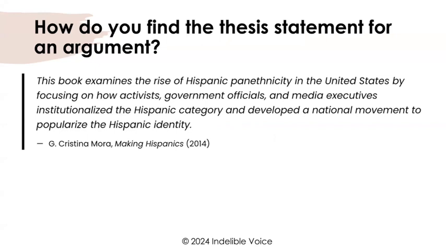So here's a thesis statement for an argument. It's by Dr. Mora in her book, Making Hispanics. And she writes, this book examines the rise of Hispanic pan-ethnicity in the United States by focusing on how activists, government officials, and media executives institutionalized the Hispanic category and developed a national movement to popularize the Hispanic identity. So this explains something about society, and she presents a puzzle of sorts. Many people are classified demographically as, quote, Hispanic, unquote, even if many of them don't like that term. It leverages novel data to make an original claim.